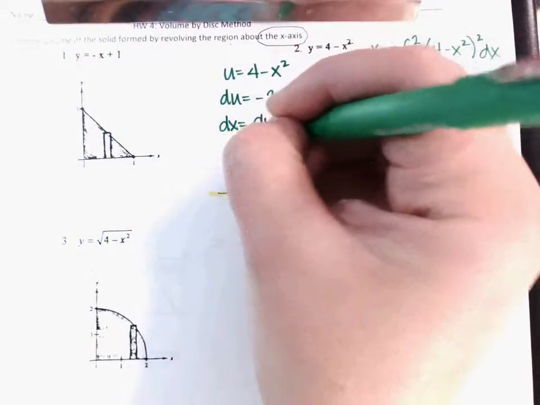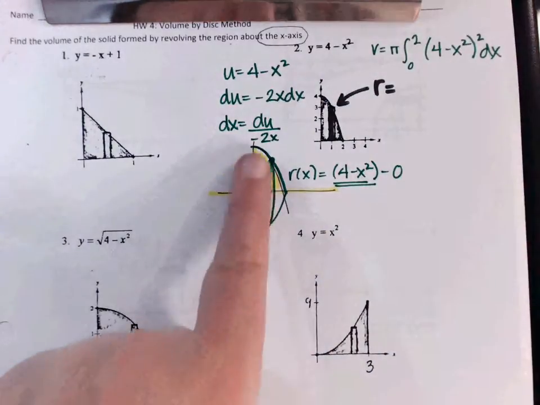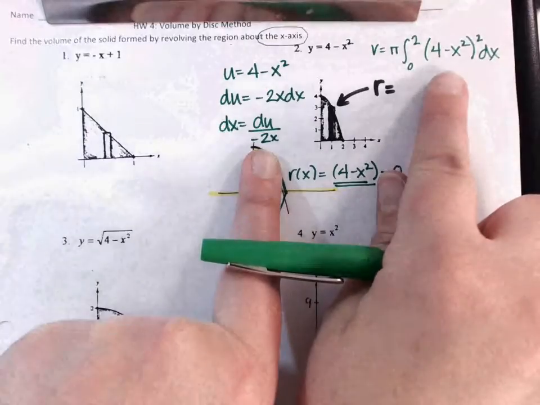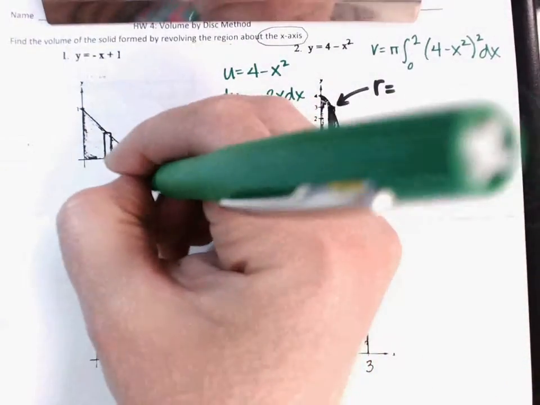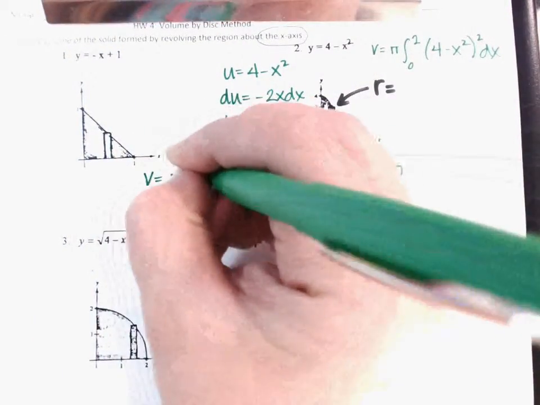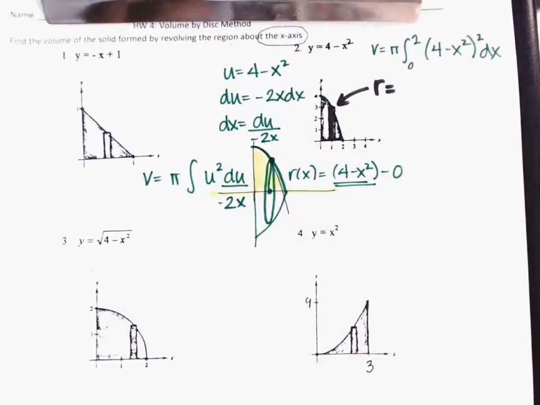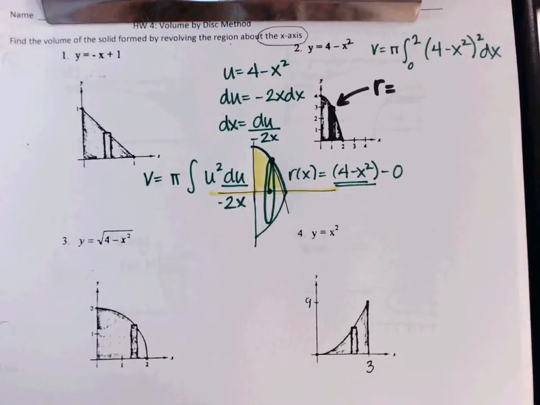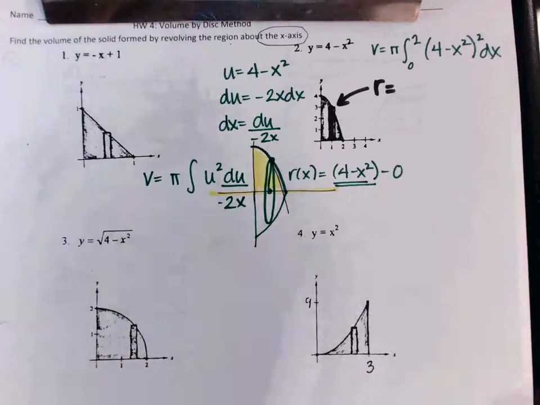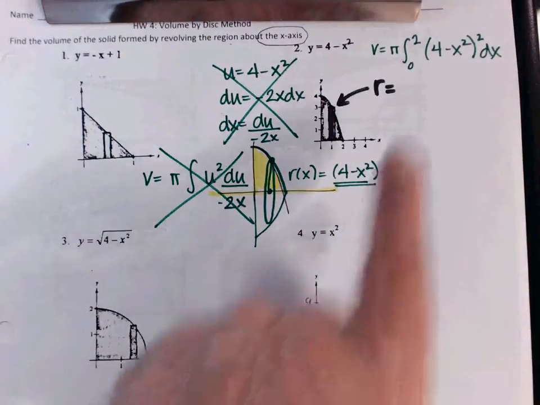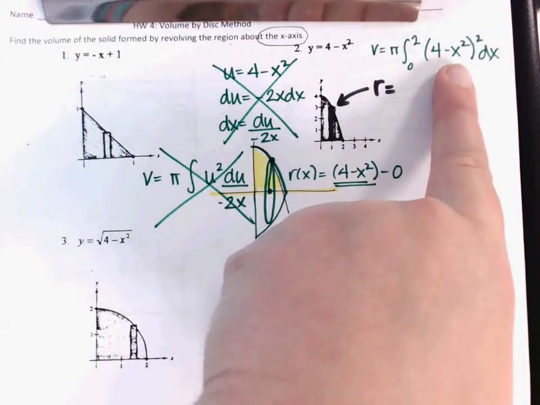Okay, then what is dx? du over negative 2x. And if I plugged that back in, do you remember us talking about that you can have extra x's? You're not allowed to pull those out. So if I had tried to rewrite this, it would have been volume equals pi integral u squared du over negative 2x. I can pull the 2 out, but the x messes everything up. So u sub doesn't work. What other method could you use? You could reverse factor or expand it.